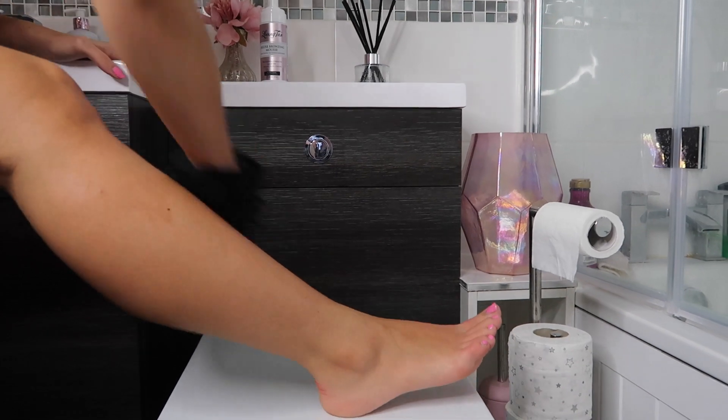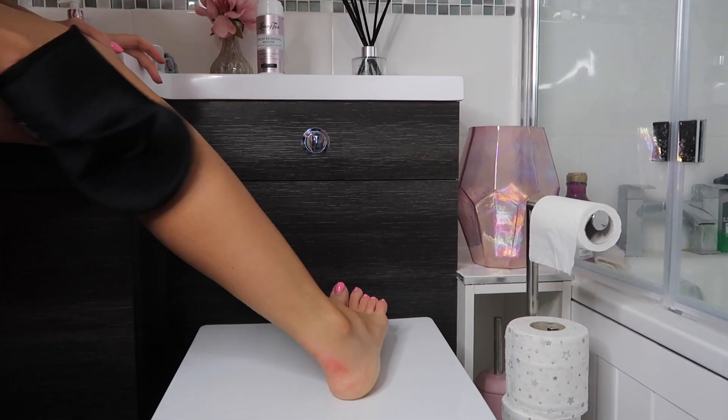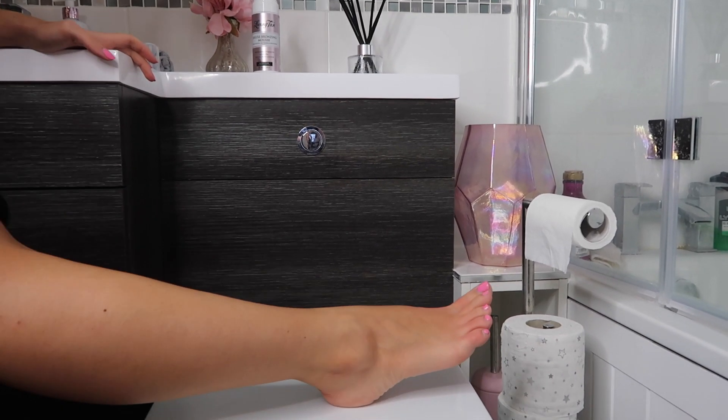I spend a little bit of time applying this, and I actually slept in it for around eight hours. You may notice I changed my top halfway through just to get to other areas. I always sleep in this tan — I find it much easier to tan at night. I wore my pyjamas and I have a white duvet cover. One thing that really changes everything is that when you wake up normally you'd expect some tan on your bed, but there was actually nothing on my pyjamas or on my bed. I would always recommend sleeping in a baggy shirt that you don't mind, but I've been really lucky — no tan came off on my white bed sheets.